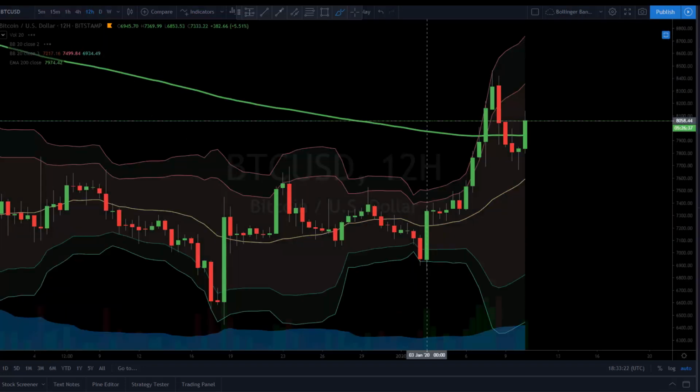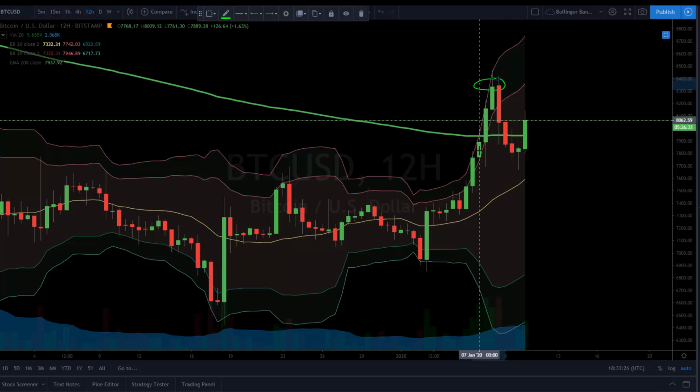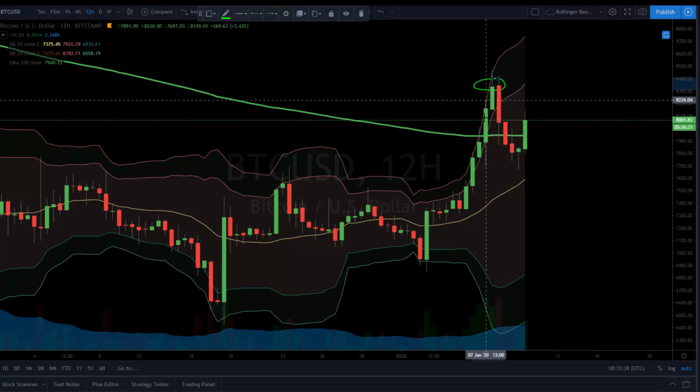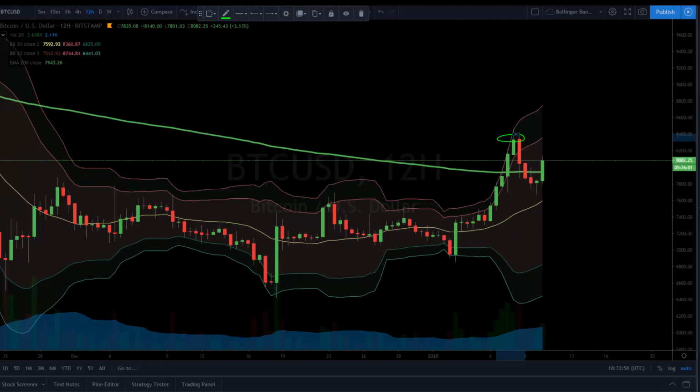The 12-hour, we nailed it the other day in the video. As we were doing it, this was coming up to the top. All of the other indicators were giving us a bearish divergence at that very moment. It was super clear, really awesome. That video, I think, will stand out in the test of time as a really good trading system right there, that whole video.